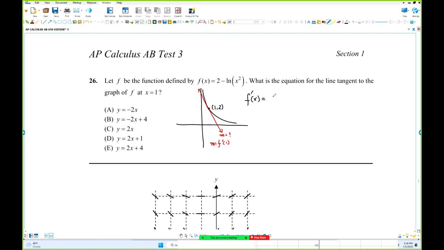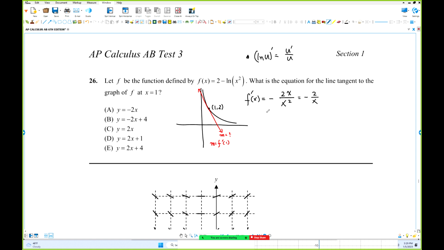Constant derivative is 0, negative x squared over 2x. Are you okay with this? Yeah. Right? So that is equal to ln u. The derivative is what? u prime over u, right? You know this one. This u prime is 2x, u is still x squared. When you divide it by x, this is 2 over x. That is the derivative function.